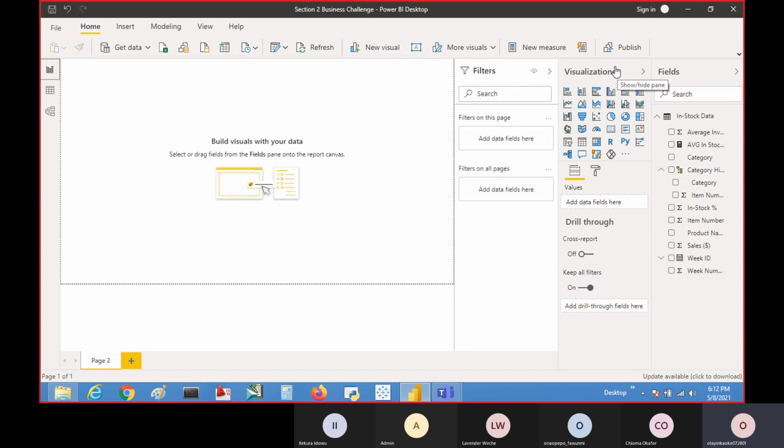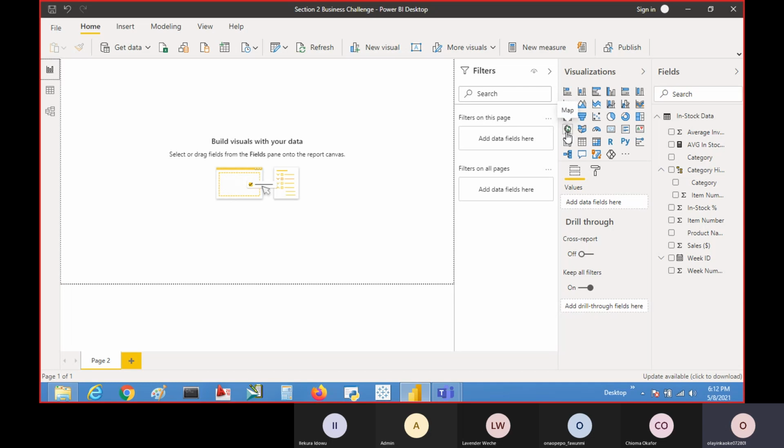Now on this pane, the fields pane shows us all the data that you have imported. Then the visualizations pane shows us the kind of visuals that you can use, and it's a whole lot. These are stacked bar charts, stacked column charts, line charts, area charts, line and stacked column, that's the combination charts.